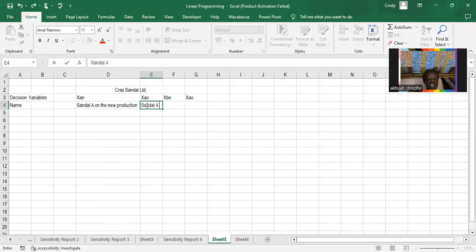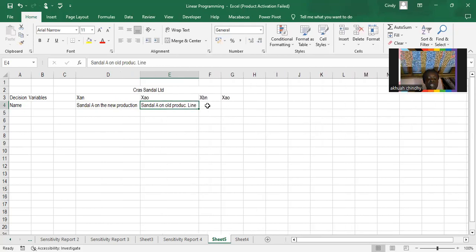Sandal A on what? Old production line. This is sandal B on new production line.